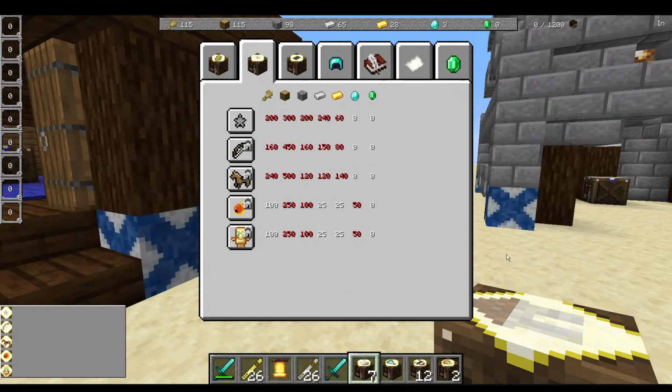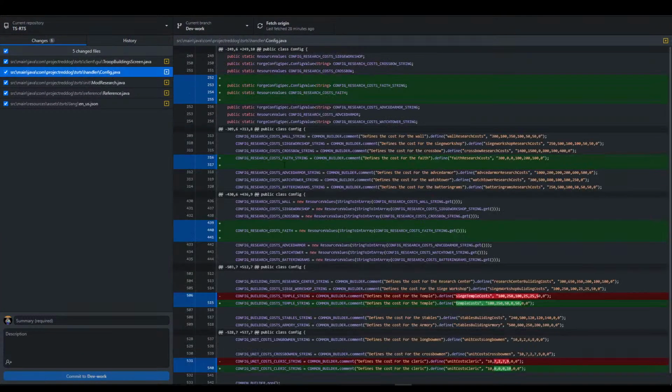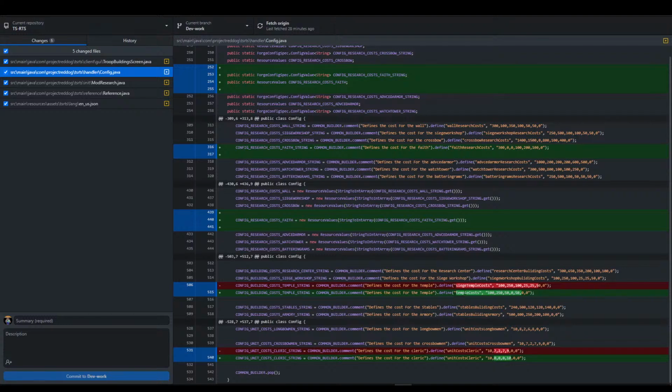Okay, let's look at GitHub Desktop. In my configs, we changed the siege temple cost, changed its key. That shouldn't have any impact really, because that's it actually loading the temple.